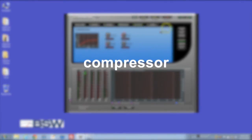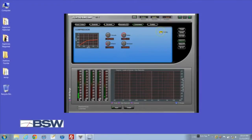The compressor, one of my favorites, of course. And we'll go ahead and turn that section on, and you'll start seeing a little bit of compressor action here in the meters. This is all really basic fare here. The threshold the compressor invokes at, the ratio, how aggressive to that relationship it's going to act, the attack time, and the release. A lot of latitude there to really shape this graphically however you like and audibly.